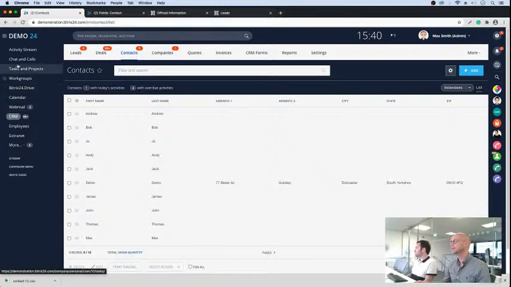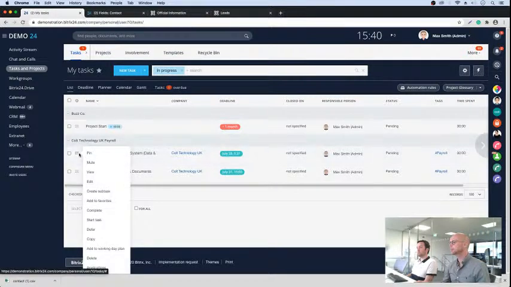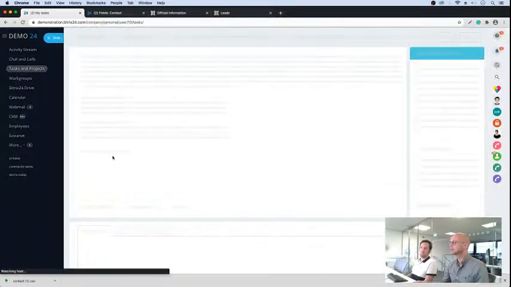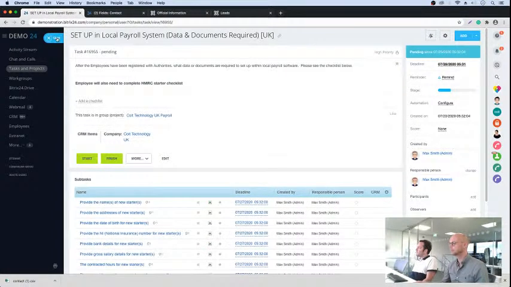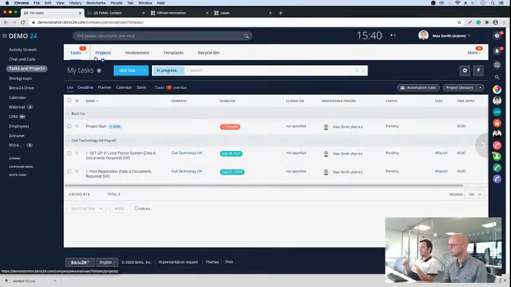So let's go into tasks. Then you can delete tasks. You can complete them. I mean, Bitrix works on these filters at the top, so really you can set the view whatever you want. If you want to create a custom field inside a task, then you can do that. Yeah, the only problem with that though, it wouldn't work because you can't negatively search for something to filter something out. So if you had a custom field that said skeleton task, you can't exclude that from the list. Bitrix doesn't work on a negative search value.